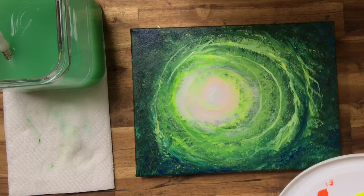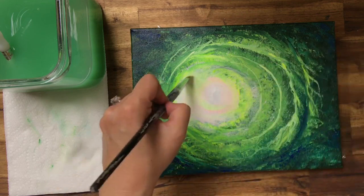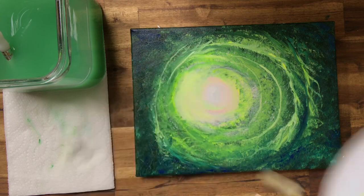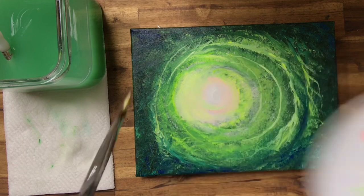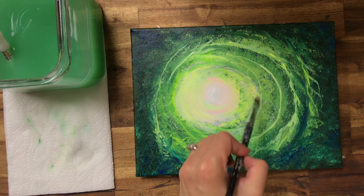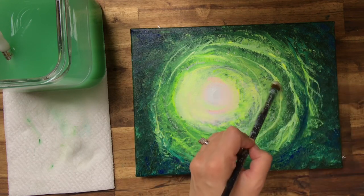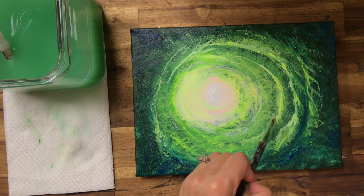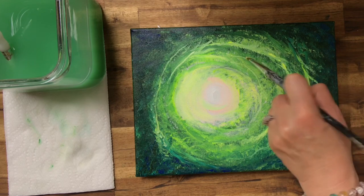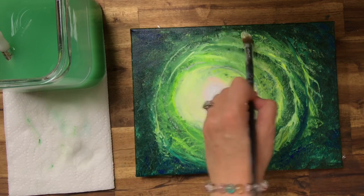Let's take some more of the neon yellow. Bring that around, partially over the green and partially over some of that orange. And then tap lightly to create an indication of some moss growing up some of those tree trunks. And then you can soften and scumble a little bit too.